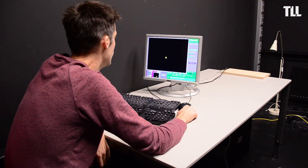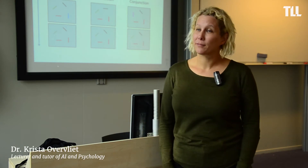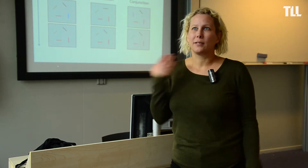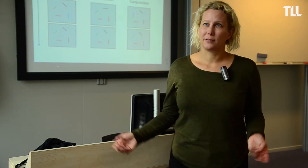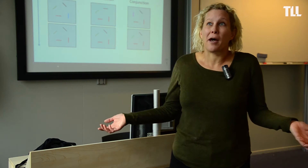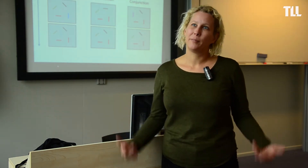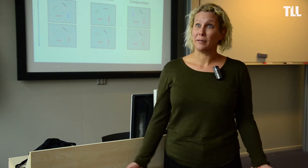Within this cognitive processing track of the master's artificial intelligence, we want to teach students how to understand human thought and behavior by simulating it. I think perception and sensation are very fascinating fields of research, mainly because a lot of people think that sensation and perception is something that just happens, while there are so many processes that have to be executed in the brain to actually see what we're seeing.